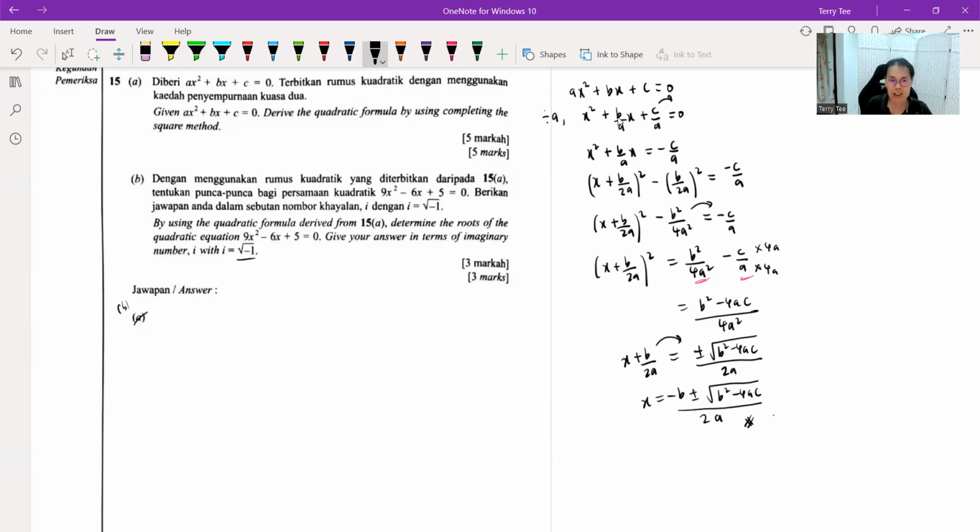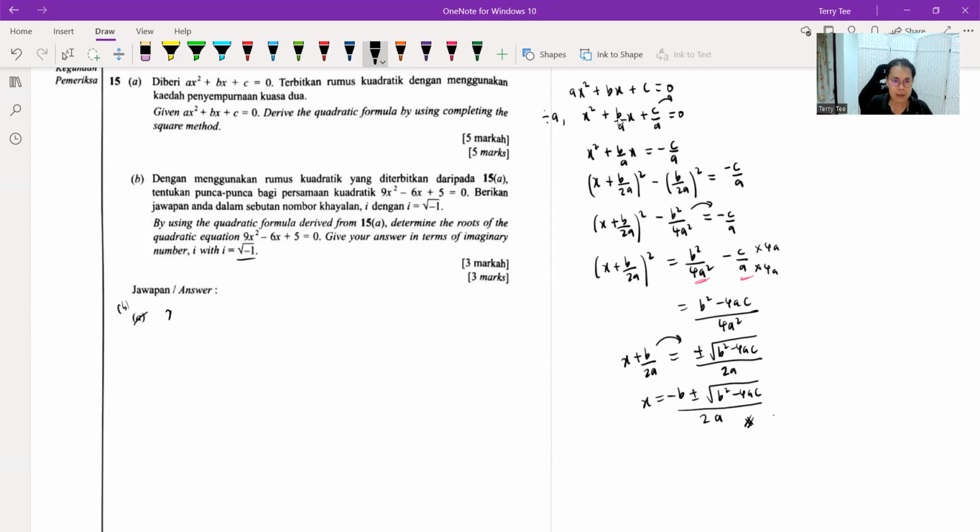Now, a lot of people got shocked. Say, what is this? Square root negative 1, yeah? Is i. What is i? Well, don't worry so much about it. Just replace your square root negative 1 with i. Yeah, your answer will be i. Yeah, we actually do this in A levels, right? Not Form 5, but it's not to say very difficult.